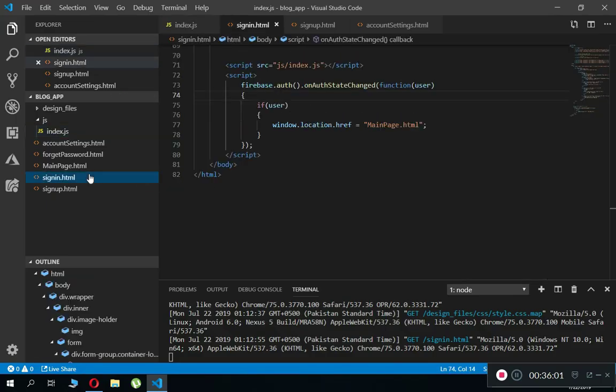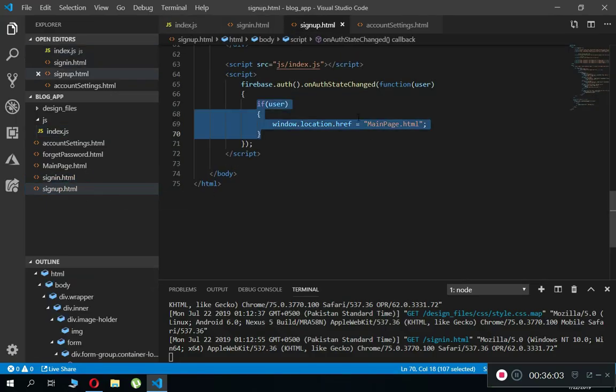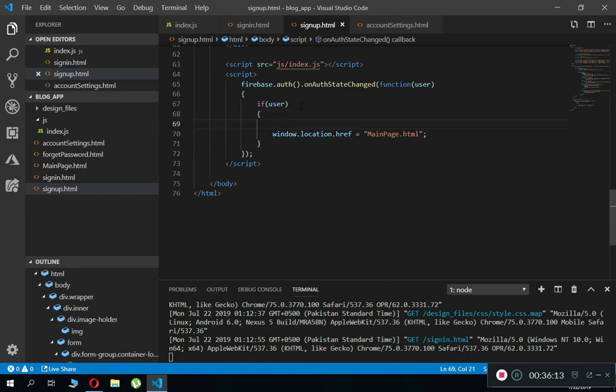Come here to the sign in and sign up page. Now here we need to add the validations basically. So we can say if user, and inside this if statement we are going to check. Let's create our user ID variable, and we have to get the user ID first, from the auth current user uid.